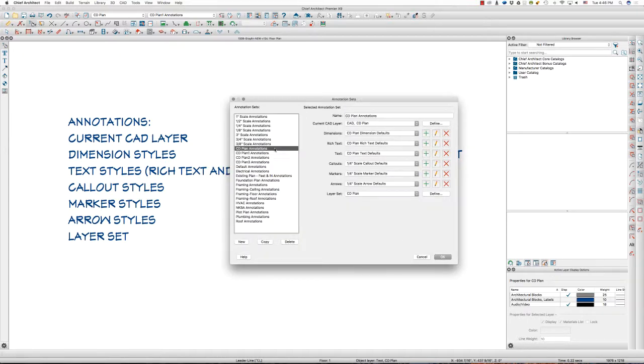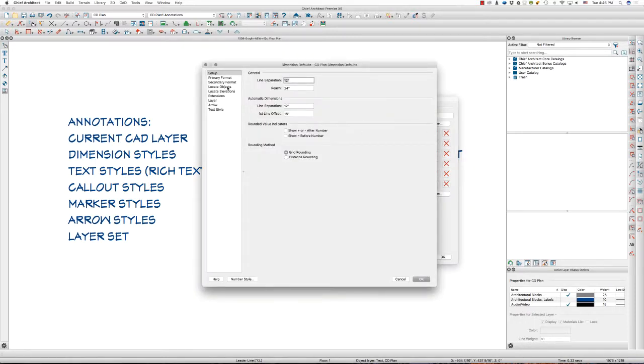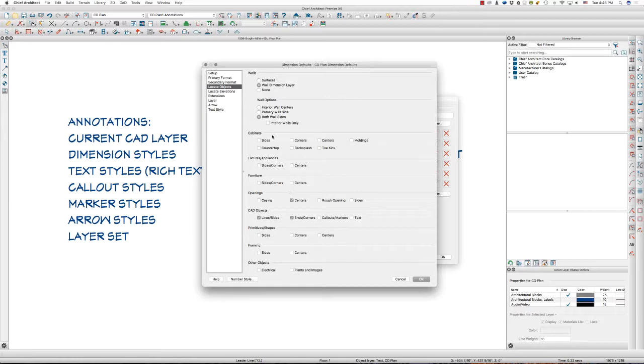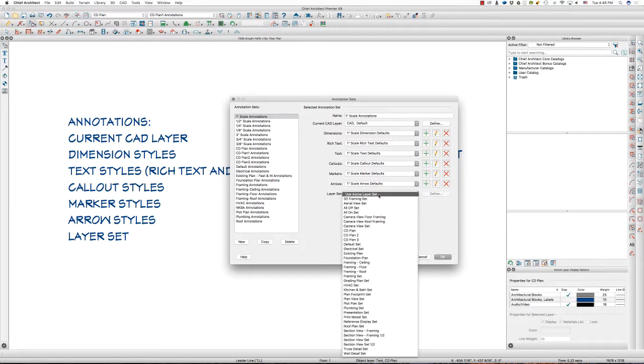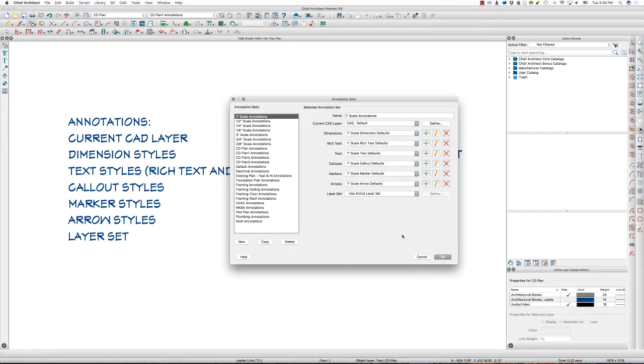When I switch to CD Plan, my dimension defaults actually has locate objects both wall sides, and several more things are turned on. I want those to be quickly and easily measured too as I'm drawing my dimension lines. Now, for my numerical scale annotations, I want to use the active layer set. I don't want it to change layer sets because most of the time I'm using these in a section view. And so I want that active layer set.